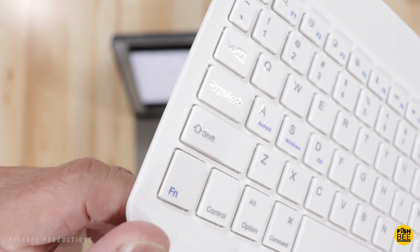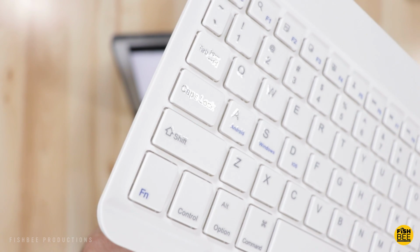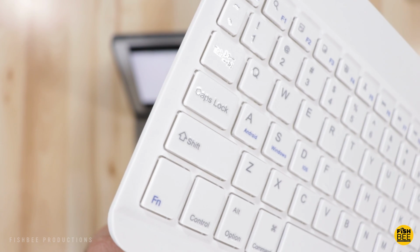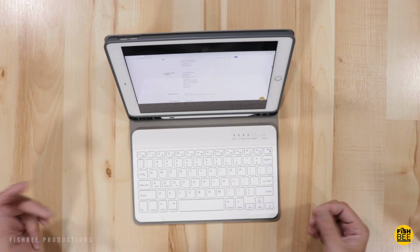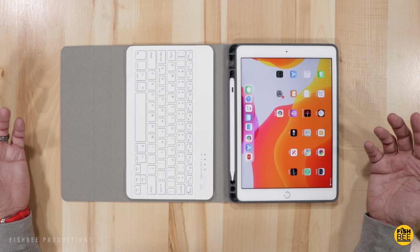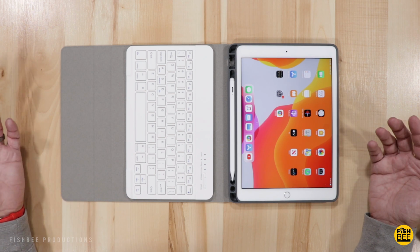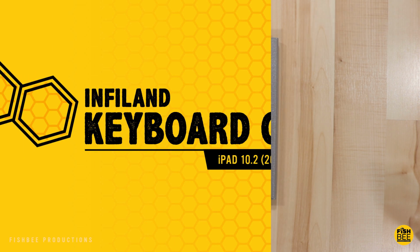Now, the only thing I noticed on this keyboard is all the letters on the keys just sort of look like stickers, so I'm not really sure how long those are gonna last before they start wearing off. But for this price point, I can't really complain. So if you're looking for a cheap keyboard case that works, you'll definitely want to consider this Eames case, but you may want to try a different color.